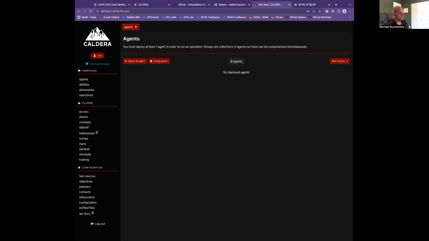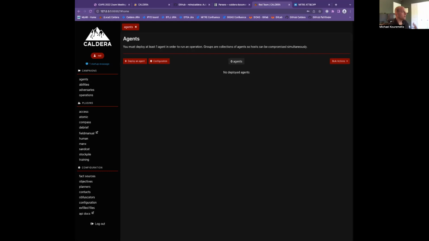Or it could be multiple hosts. We can have many agents deployed and run an operation against all of those agents collectively, for instance every agent running the same operation or adversary. But there is a strong requirement that we have one agent running to start an operation. So essentially we're assuming initial access.